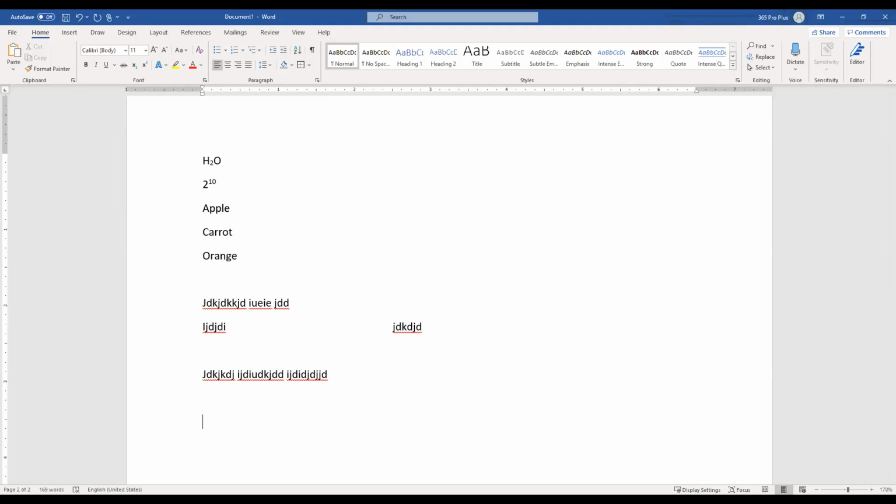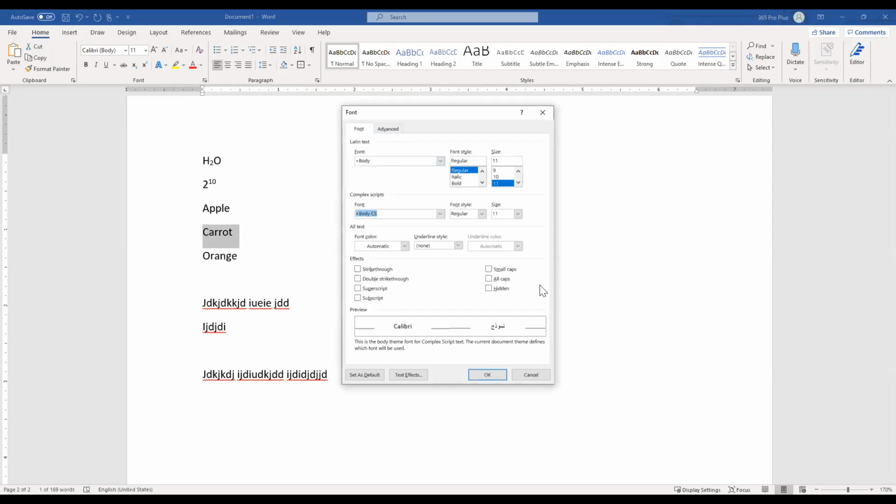Sometimes you get a lot of information. Now, for example, let's say you work on a text, let's say carrot, and if you need more information, you can go to this place. Sometimes we call this when you need more information related to font. So everything you can see it in a window like this.